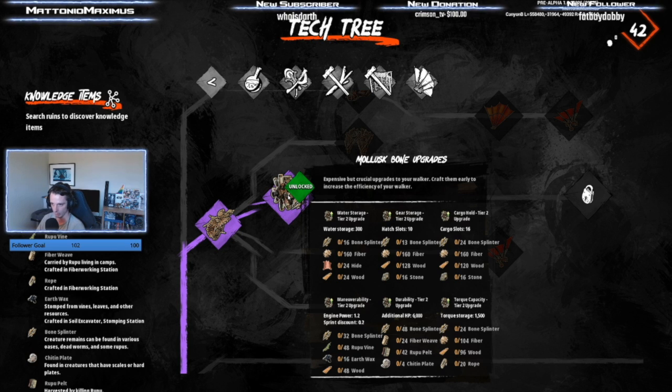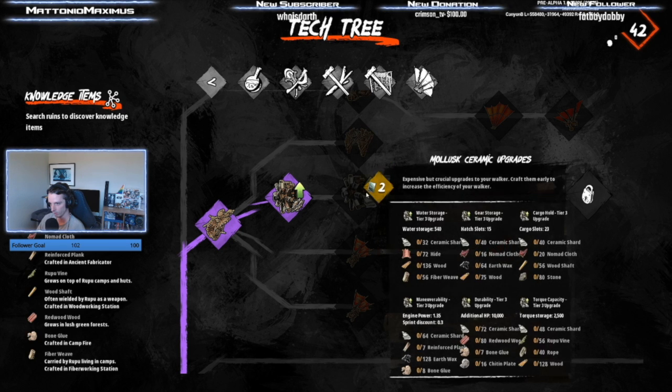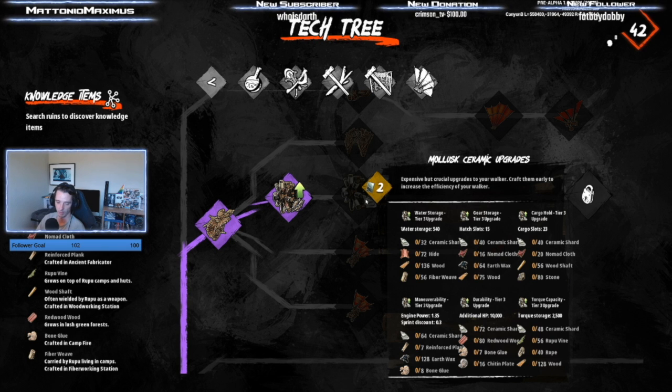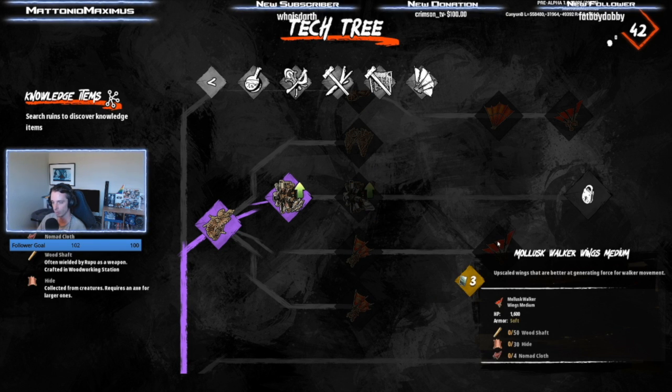I definitely did the first bone upgrade just because might as well do the upgrade to tier 2 instead of going tier 1 and tier 2. Just waste of time and resources. You might as well just go straight to 2. And the other upgrades, you could do armored legs. Ceramic upgrades are gonna be 2 tablets, 1 tablet for the armored, and then you've got small, heavy, and medium wings, which I'm probably going to go with the medium wings eventually when I can get the tablets for it.